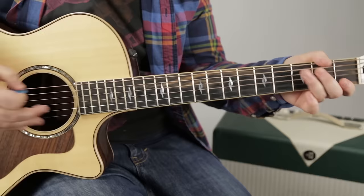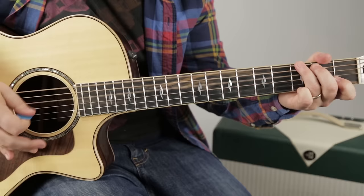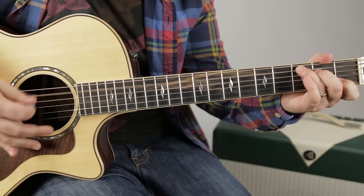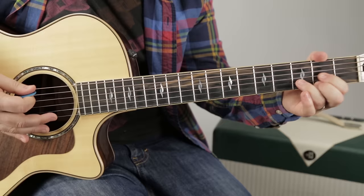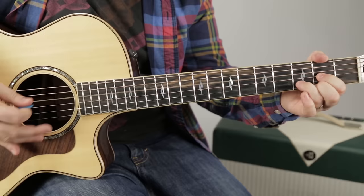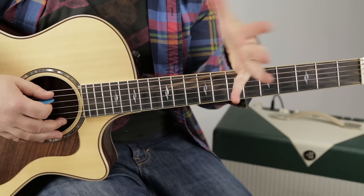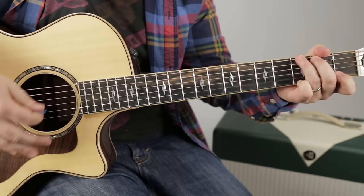So you get that feeling first, and then we're going to add this little bass line with it. And then the chorus, and I'm going to show you that, don't worry. That wasn't the lesson portion of that part, luckily. Then you just have the chorus, and it goes like this. It's kind of the same thing. Now it opens up with a more strummy thing.